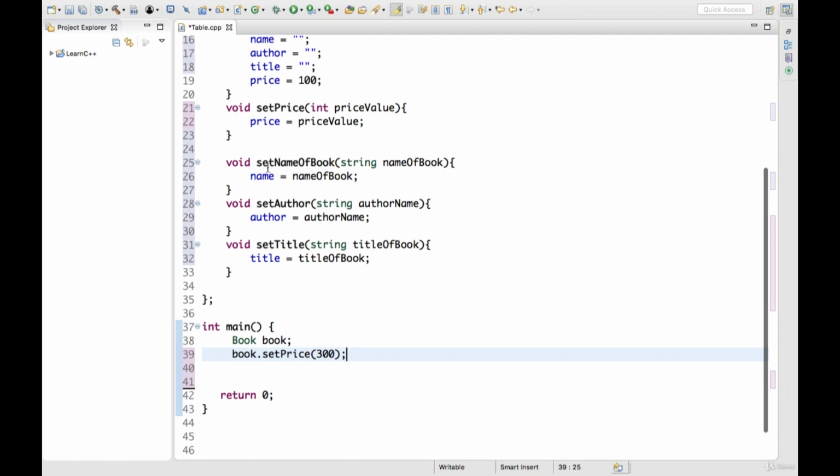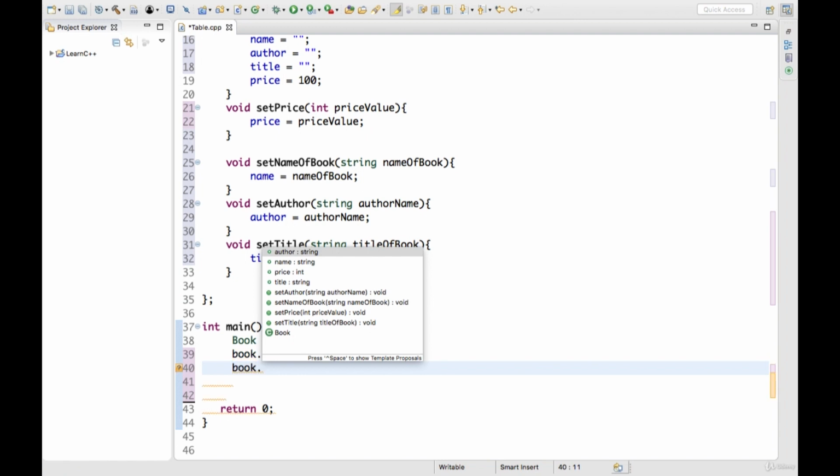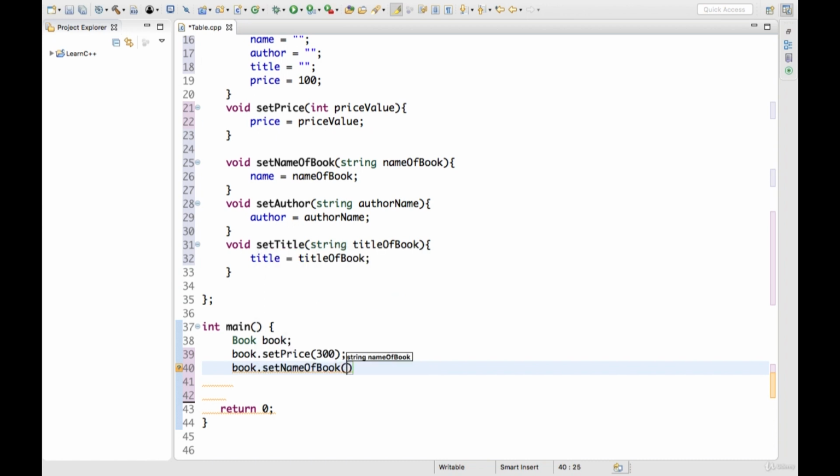Now I can also call this set name of book on this book object, book dot set. When I write this dot operator, it should show me IntelliSense, and as you can see, it shows me all the things which I have in this class, all the 4 variables and all the 4 functions. So I will select this set name of book and I will set something here. I will name it Learn C++. So I have this book named Learn C++.